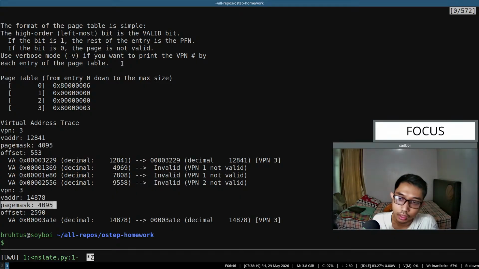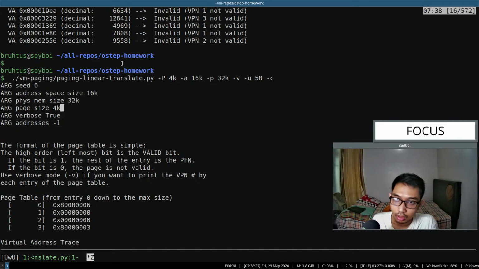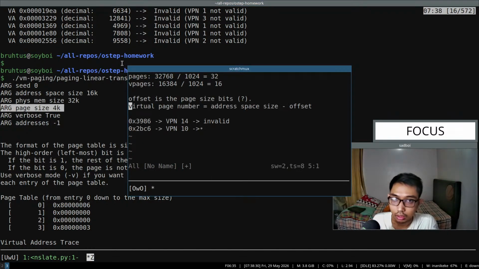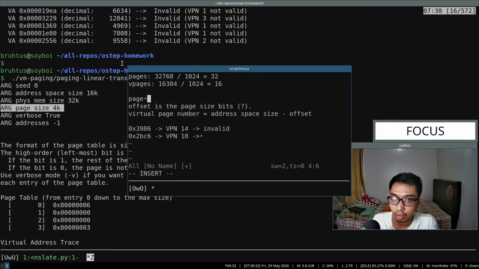Looks like the page mask is the page size. Okay. Page mask, page size. Page size 1. Okay. Something like this. Yeah, sorry, I mean page size minus 1, maybe something like that.